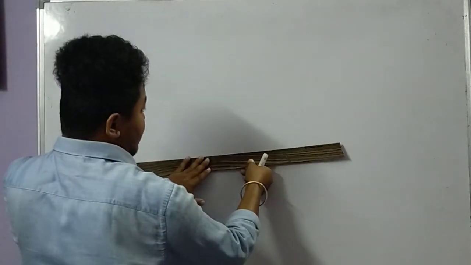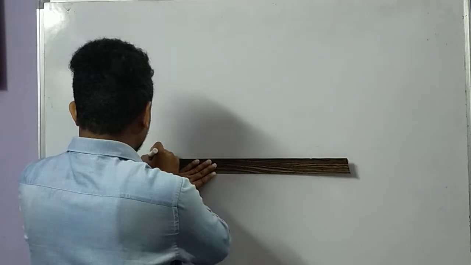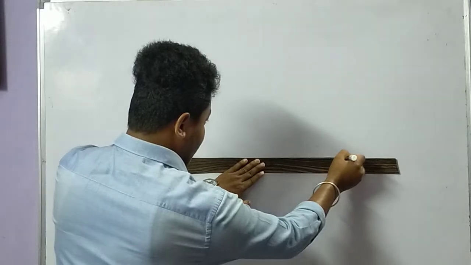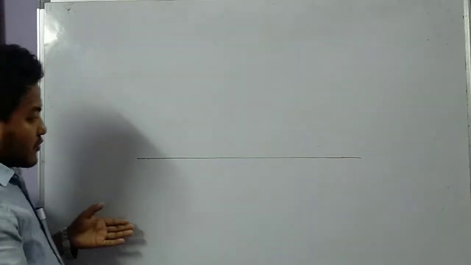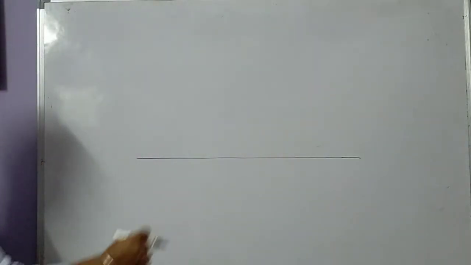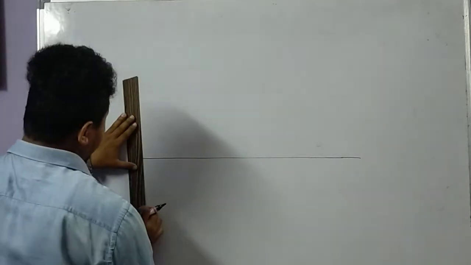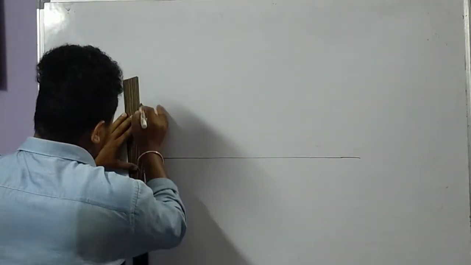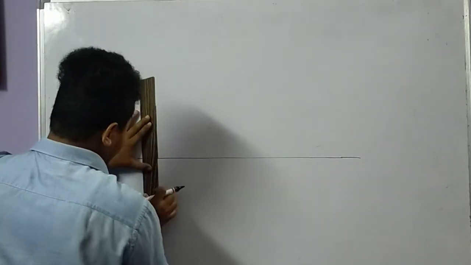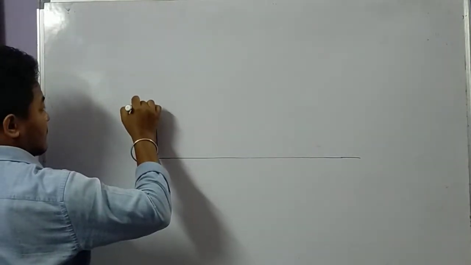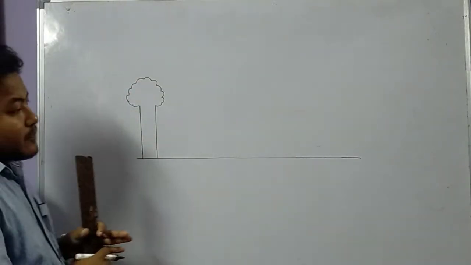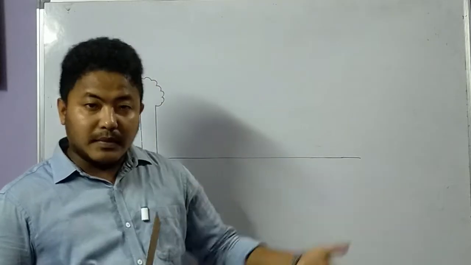So if I consider the condition of a desert, suppose this is the boundary I have considered, and it is the bottom layer of the desert. Now in this case, here I am keeping an object in the form of a tree. Suppose it is the object that is in the desert. Suppose it is a tree. Now in the daytime, in the desert, what happens?